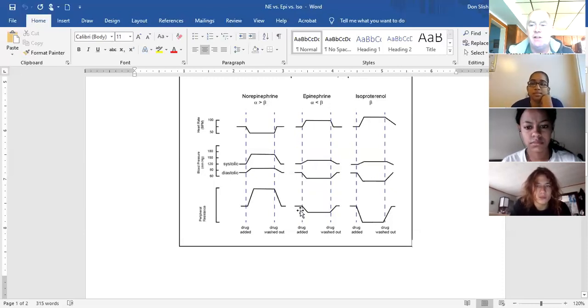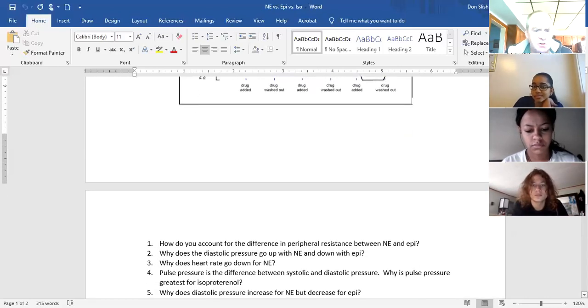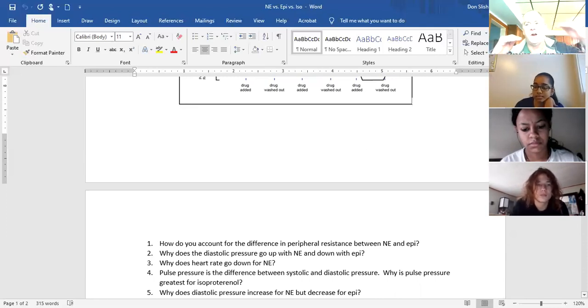With beta, you're activating those alpha receptors on the vessels that go to your skin, your intestines, all these other things, but to the skeletal muscle, you're relaxing them. And you've got a lot of blood supply to the skeletal muscles. So the overall response is a decrease in peripheral resistance. Okay, does that make sense? Because this is important to getting the whole rest of this figure. So to answer the question, how do you account for the difference in peripheral resistance between norepinephrine and epinephrine? Epinephrine is more beta, and the beta receptors on the vessels that lead to skeletal muscle relax. So even when you add up the fact that it's going up in other vessels, it's going down so much in these vessels, you get an overall decrease in resistance.